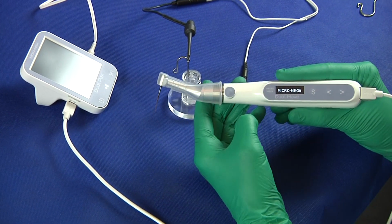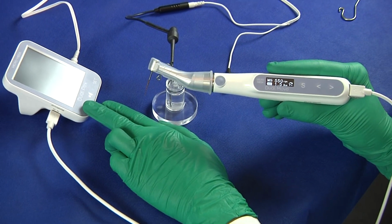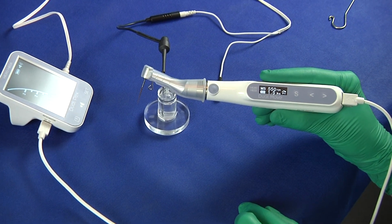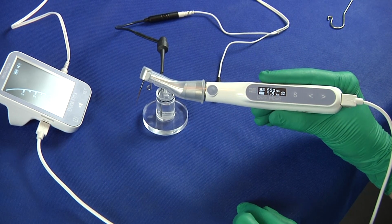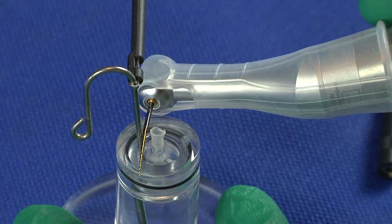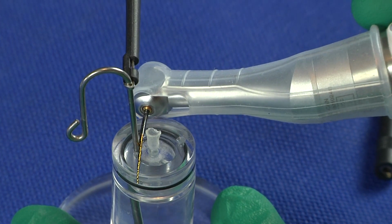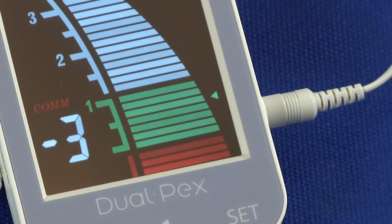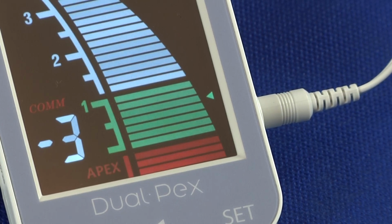Switch on Dual Move. Power on Dual PEX. Connected is briefly displayed on Dual Move's screen. Hang the lip hook on the patient's lower lip. Before starting the treatment, create a short circuit between the lip hook and the file. All the bars shall appear on Dual Move's display. You can start the root canal preparation.